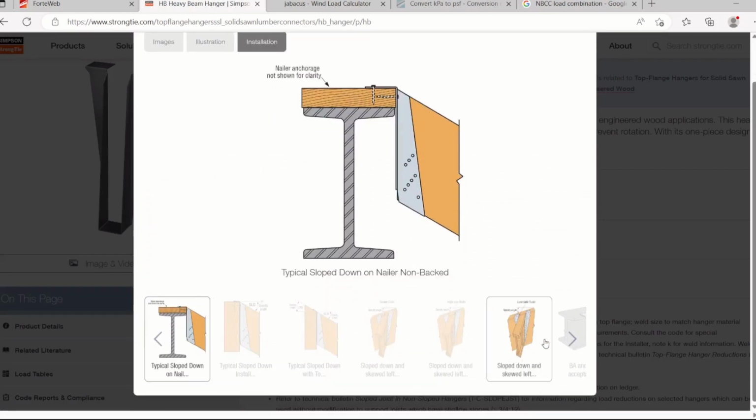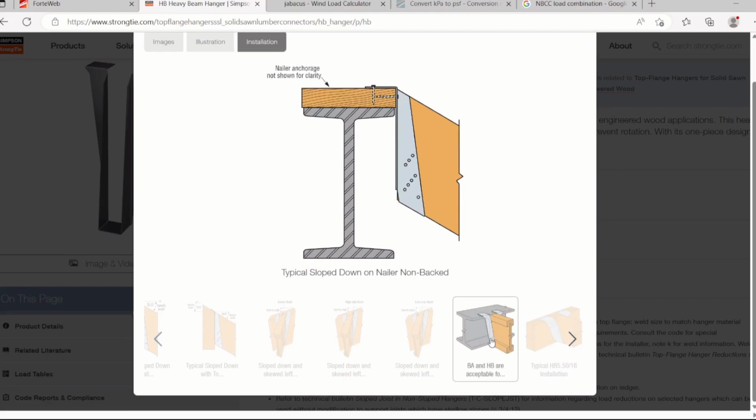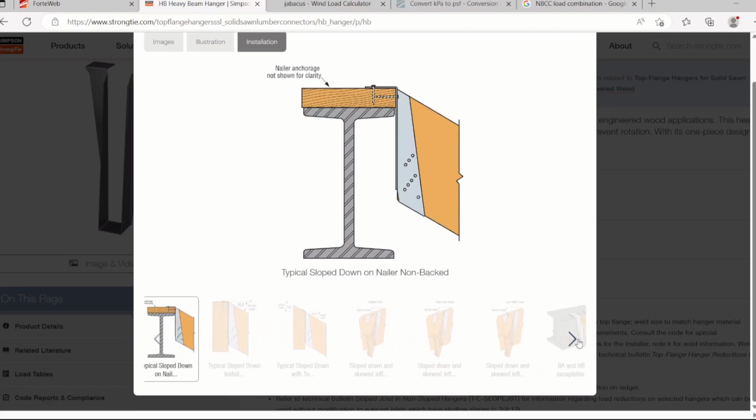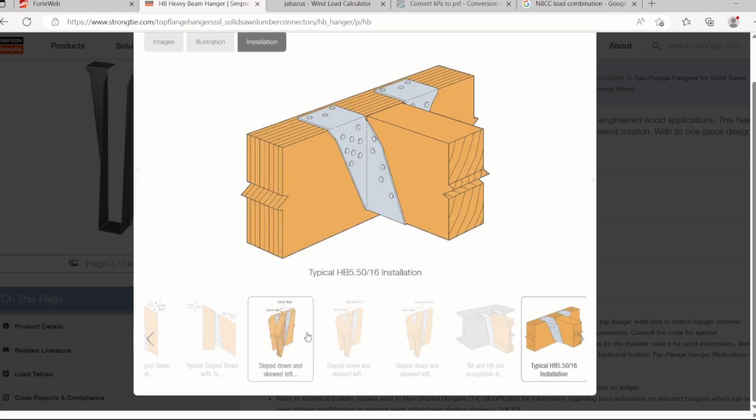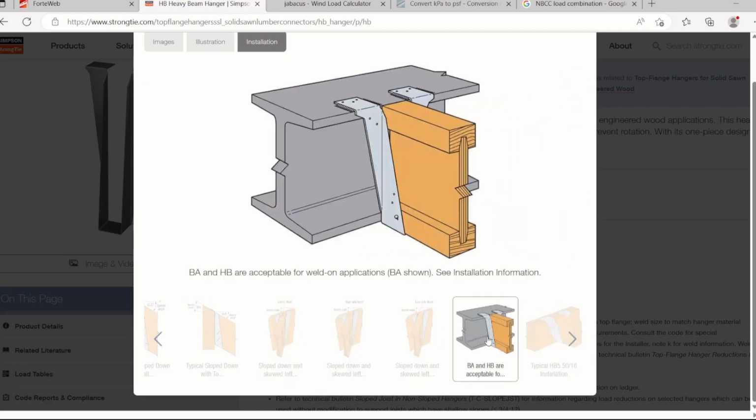Where is it with that one? Oh, this is 5.5/16. But it would be similar to this one here, because we are using 3.56/20. And then these are different, maybe this one here. See? So it will look like that one.